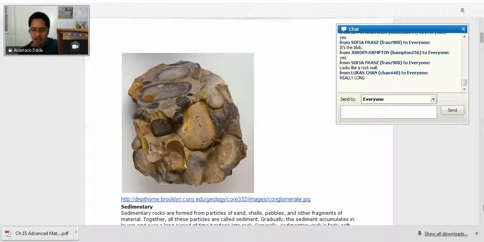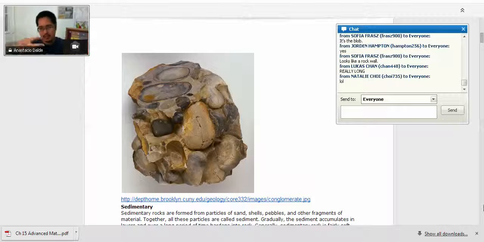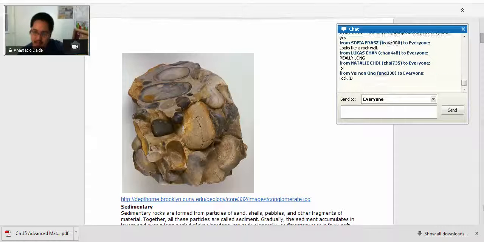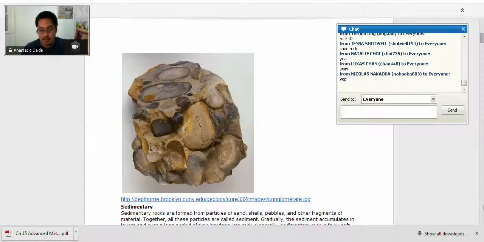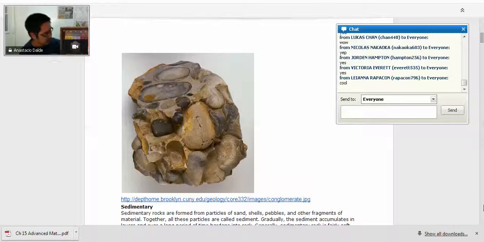If I took sand and I put it in my hands and I squeezed it for like a million years, no, not that long, but for a really, really long time, I would create a rock. Are we cool? Yeah, a sand rock. And the sand rock is basically a sedimentary rock.